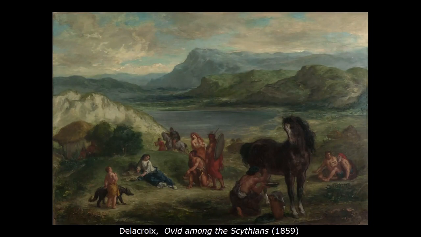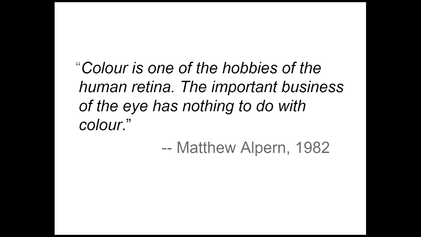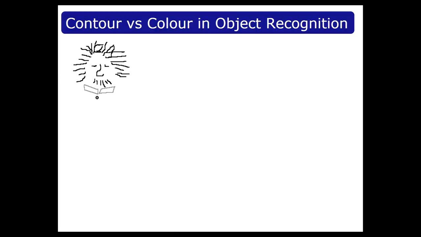Delacroix, on the other hand, leading the charge for color and reveling in the exuberance of color, retorted, Ingres has not the slightest inkling that everything in nature is reflection and that color is essentially an interplay of reflections. Likewise, in vision science, some have dismissed color entirely, as Matthew Alpern, an American physiologist, did. Theories of visual object recognition put form as a primary cue. We can read Einstein from line orientation alone.